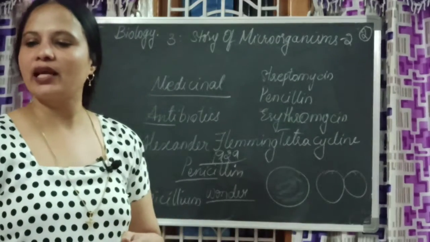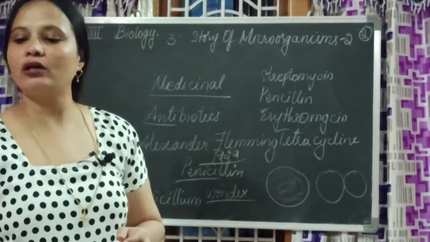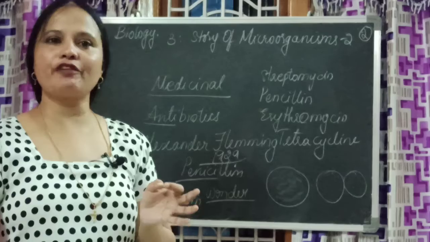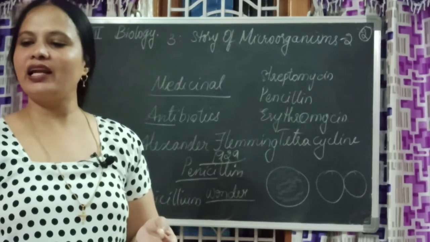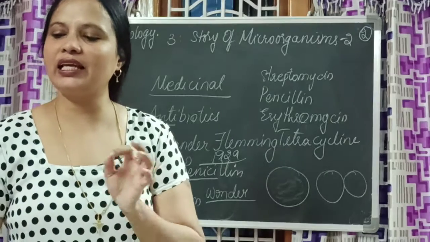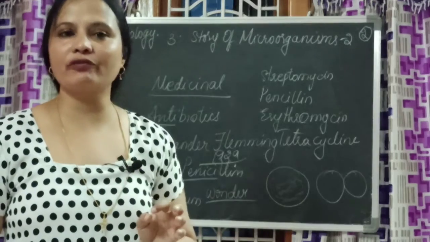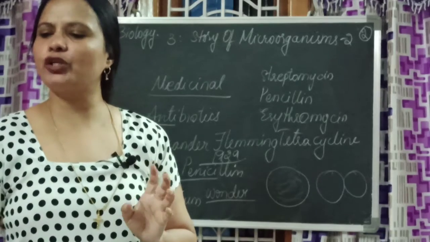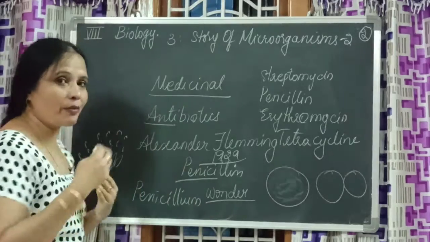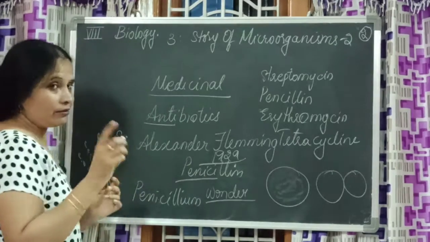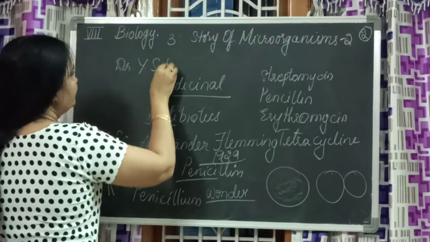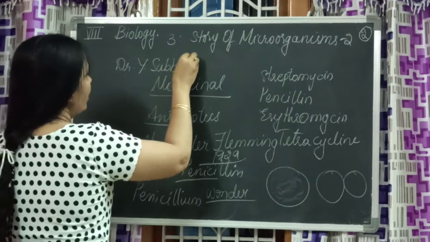And now let us see the inventor of aureomycin. Children, we should be very proud. He is from our Andhra, Dr. Yellapragada Subbarao Garu. He is from Godavari district, and he discovered aureomycin, or we call it tetracycline, which cures a number of bacterial diseases. We need to remember another person from our Andhra. That's why we need to remember him with pride. Dr. Yellapragada Subbarao.